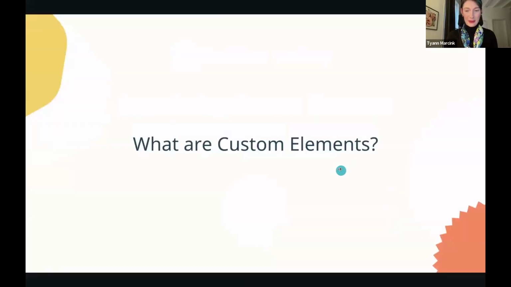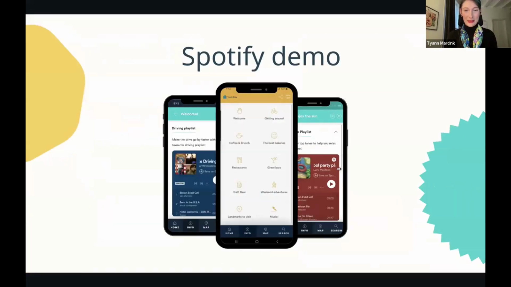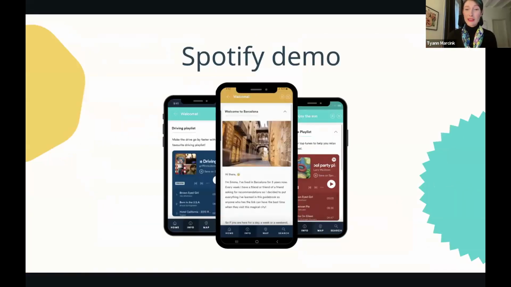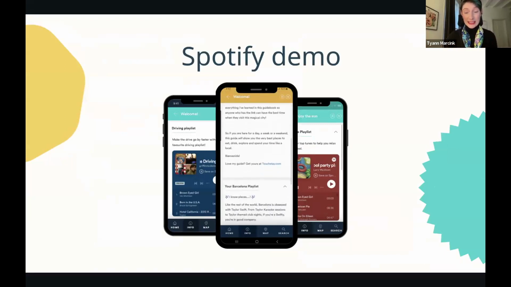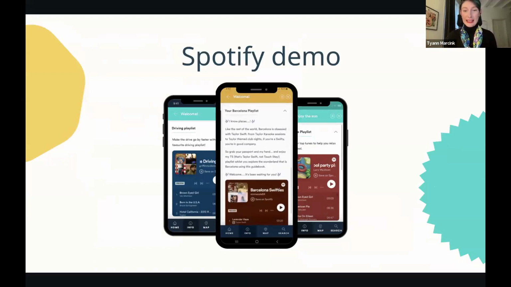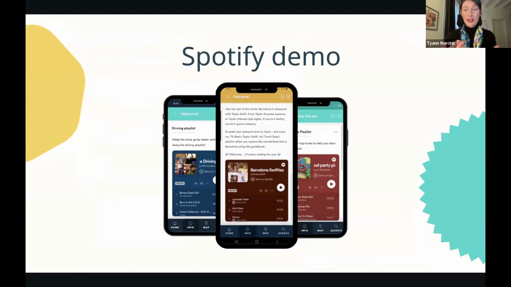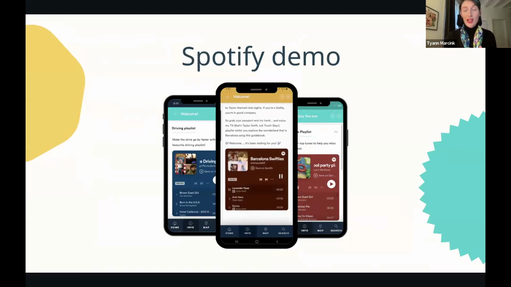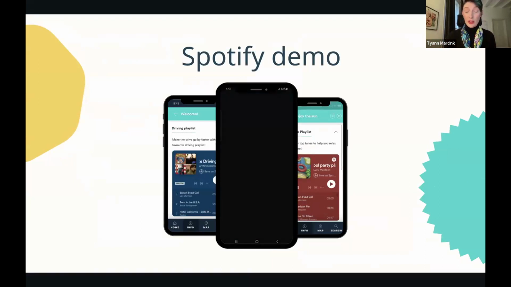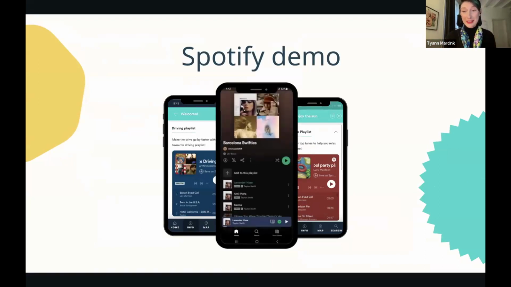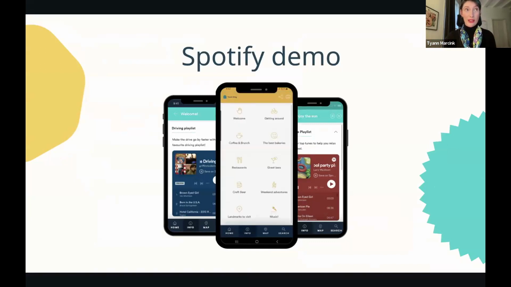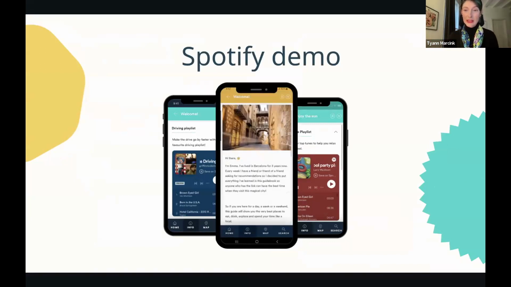Great. So I'll skip back to where we were, which was our Spotify demo. So hopefully now you've seen how it's done and you can see that it's super easy. It's just every custom element you want to add, that's the process. You have to make sure, of course, that the custom element has been created. So you've created your Zoho form, your Matterport 3D tour, or your Spotify playlist, or found a playlist from someone else that you'd like to add in. And then all you have to do is, as I've shown you, create that custom element in TouchStay.